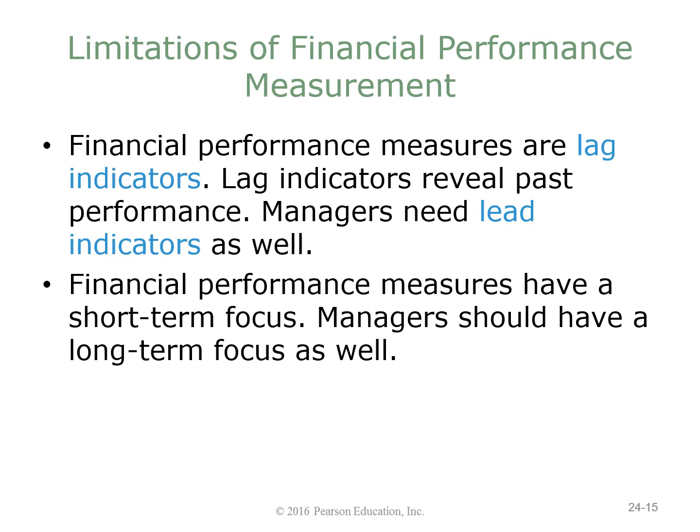What is the limitation of any financial performance measurement? Financial performance measures are lag indicators, which reveal past performance, and managers need lead indicators as well. The lag indicator is like when you are calculating ratios for the financial statements of the previous year. This is a lag indicator because you are evaluating the performance of the previous year.